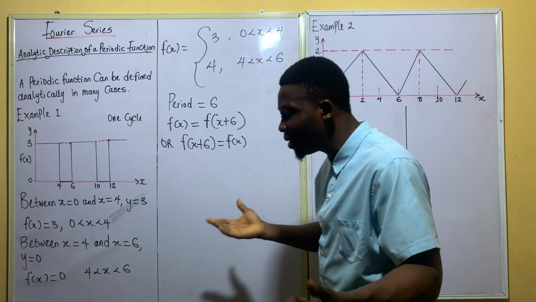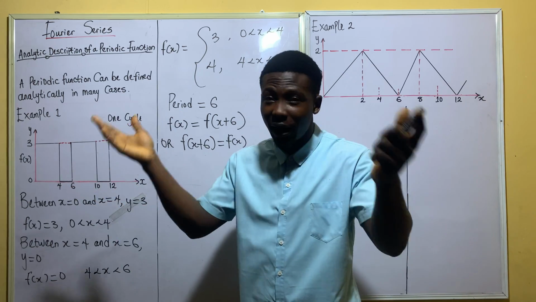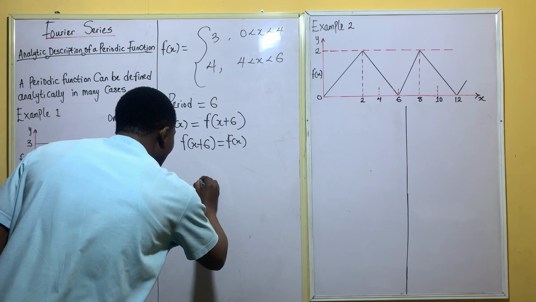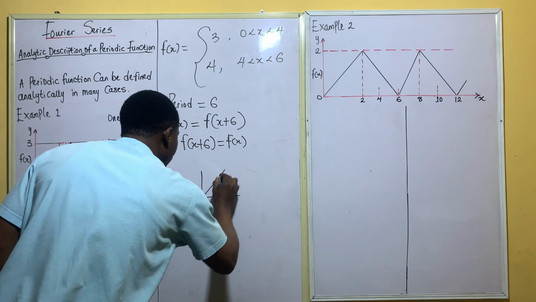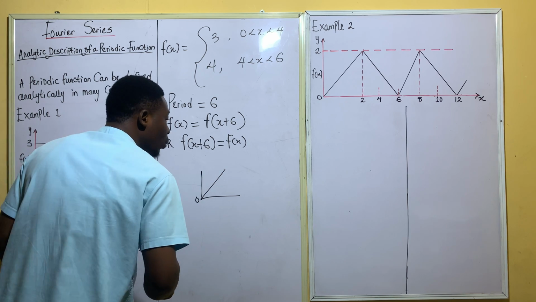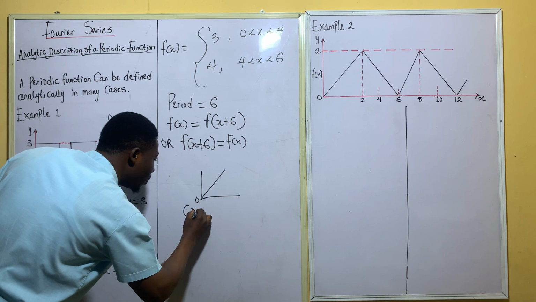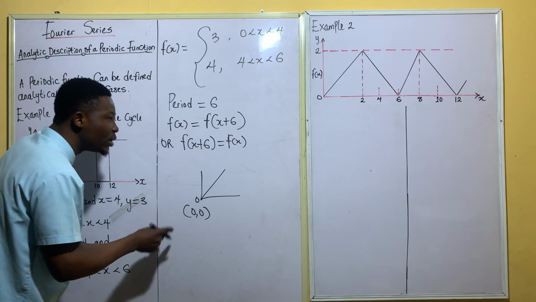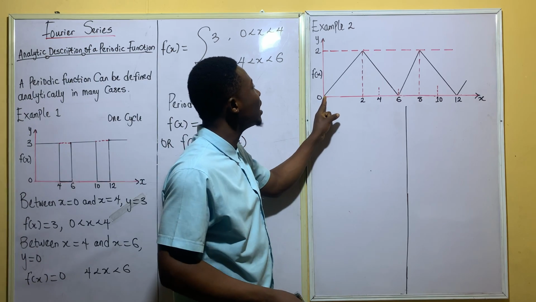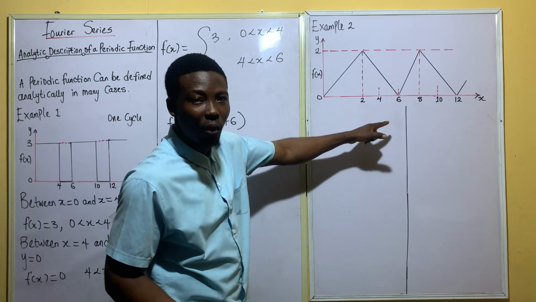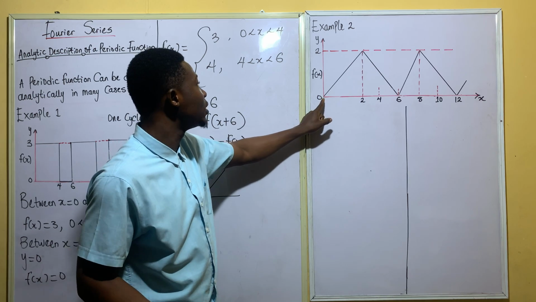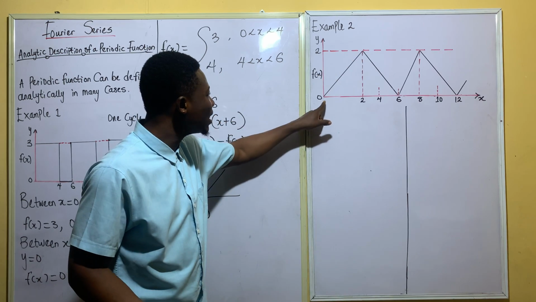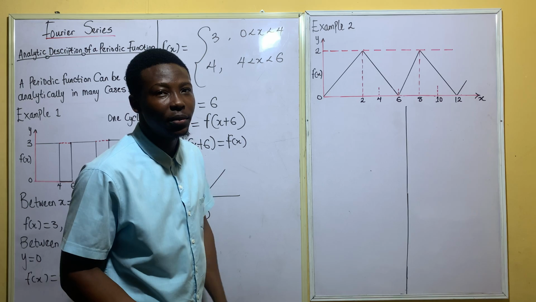Don't forget, in physics, or in any graph, when it starts reading from this point 0, we say it is starting from the origin, which is 0, 0, right? So it's the same thing here. This is starting from 0, both the x and the y axis. Starting from what? From 0. So it's starting from the origin.